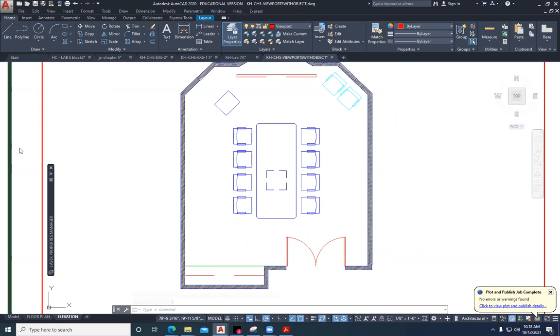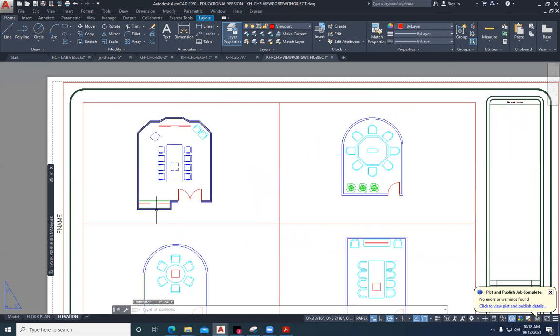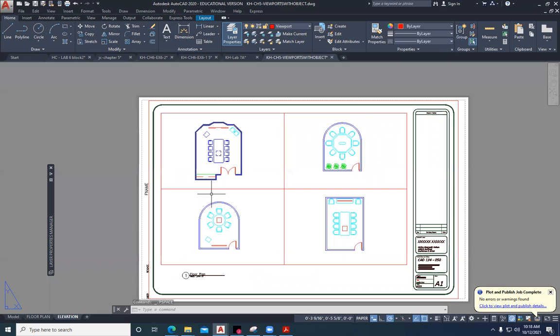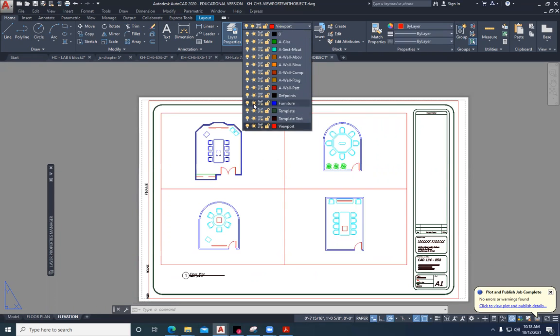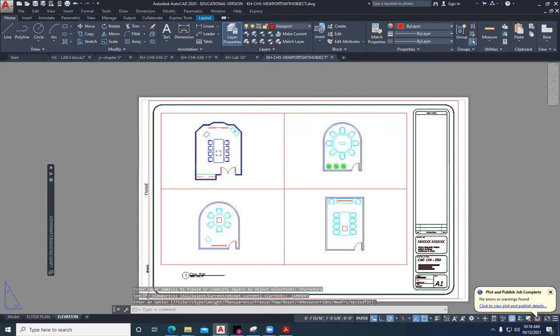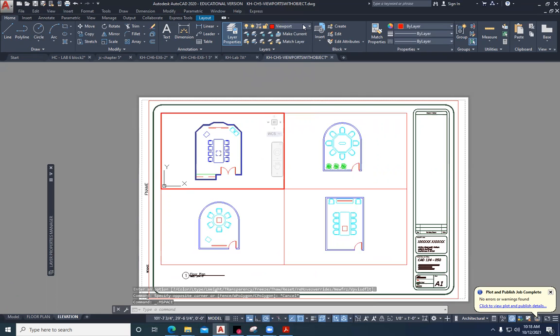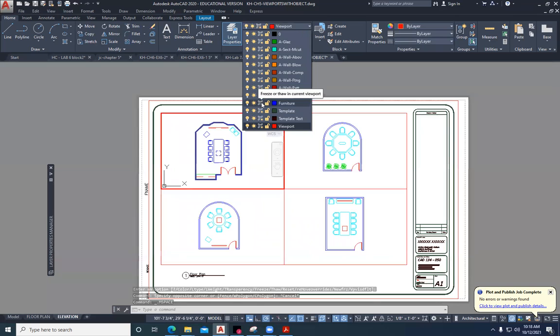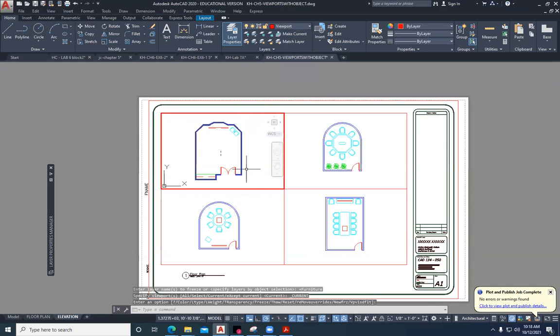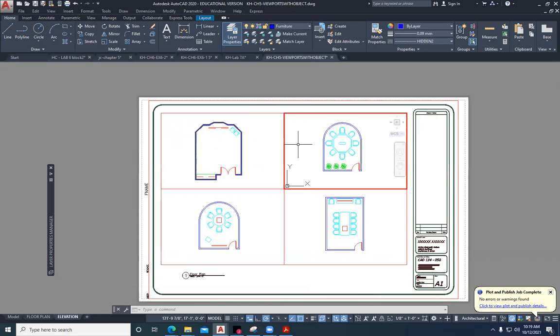Getting back to the point of viewport layering now. So as I back out of the viewport, what I can do here is I can disable or turn off the furniture layer in that current viewport. And so I'll turn that off. I wasn't in the layer, so it didn't do it. Now it will. And you can see that now the furniture has disappeared. And I missed a little of the geometry, so I'm just going to put that on the right layer. And then I can go into the next one.